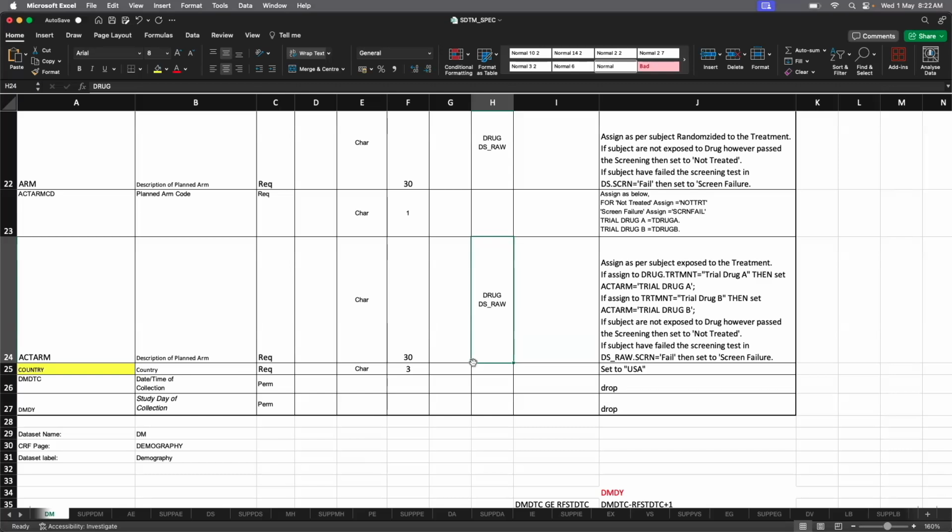So 10 subjects will be assigned to the trial drug A arm and 10 subjects would be assigned to the trial drug B arm. That is called the arm. An arm is a group of subjects who are supposed to receive the same kind of treatment. Let's say myself and Shraddha are in the trial drug A group and Niharka and Sidra are in trial drug B. They will only receive that throughout the trial.